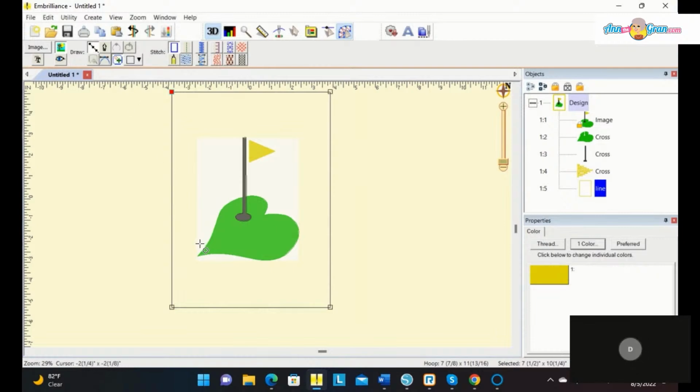So I'm going to come over here, and now I'm going to draw as close as I can to my design. I'll edit this a little bit. Okay, right click when you're done.